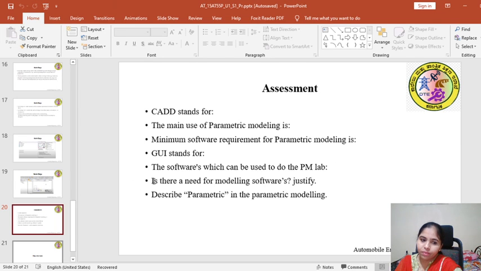Now the next one. Is there a need for modeling softwares? Justify. Yes, of course. As I told you, the main use of modeling softwares is that the shape of the model geometry can be easily modified.